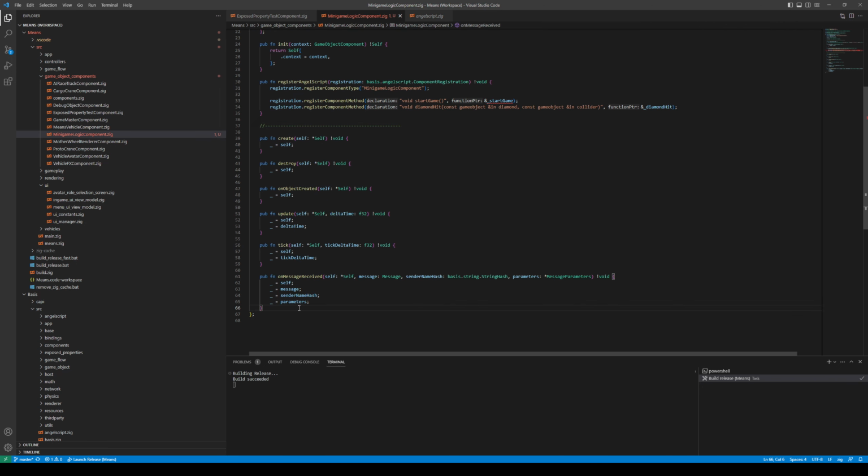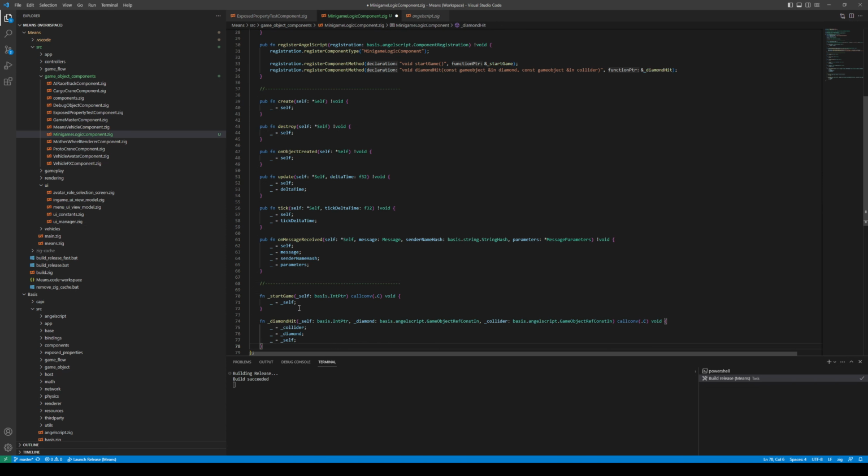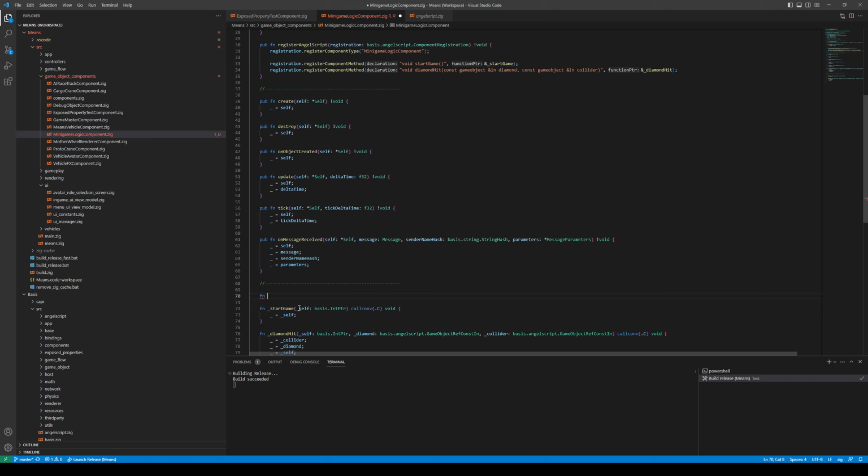So now, why the underscores? Well, as we talked about last time, we need to have these wrapper functions, and I mentioned that I actually didn't need the wrapper functions last time. Well, now I do, because I've made it so that you can bind AngelScript methods to both the Zig component, which is what we're looking at right now, as well as its C++ counterpart, which is how you get to all kinds of standard functionality.